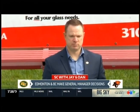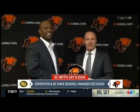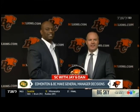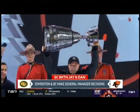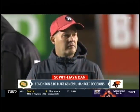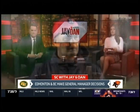Let's do it. The Edmonton football team GM and VP of football operations, Brock Sunderland, has signed a contract extension through the 2023 season. The team is 31-27 with Sunderland in his 3 years on the job. And the BC Lions have named head coach Rick Campbell and football operations director Neil McAvoy as co-general managers, taking over for Ed Hervey, who stepped down back in October. Campbell was named Lions head coach back in December of 2019. So some big changes around the CFL. And the BC Lions are looking to reach a division final for the first time since 2016. It's been a minute, so they want to shake things up, understandably so.